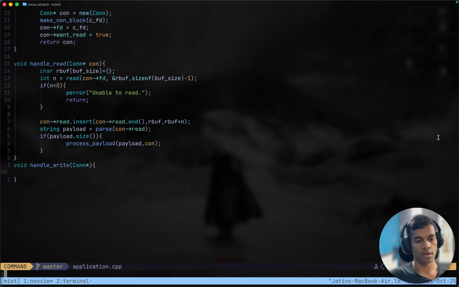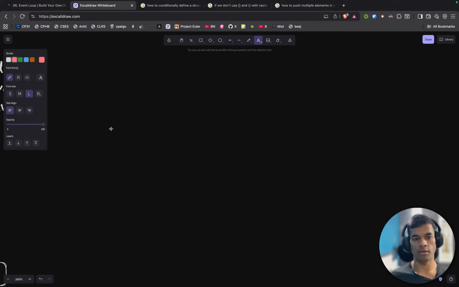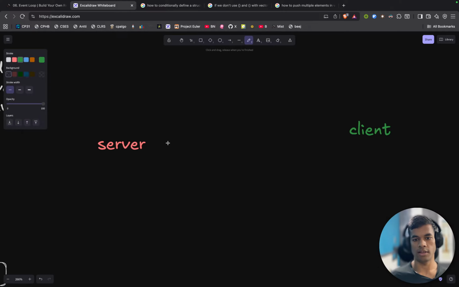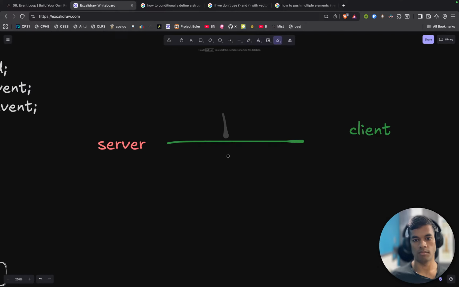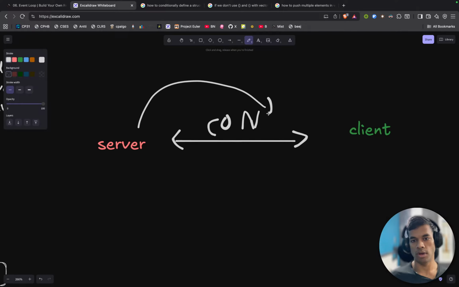I don't think we have to do anything else while we are handling the client. And also, we have something special here, and that is on one connection. We have our server, which is, let's say, red, and we have our client, which is green. And let's say they make a connection in white color. In this singular connection, they can do multiple request response cycles.